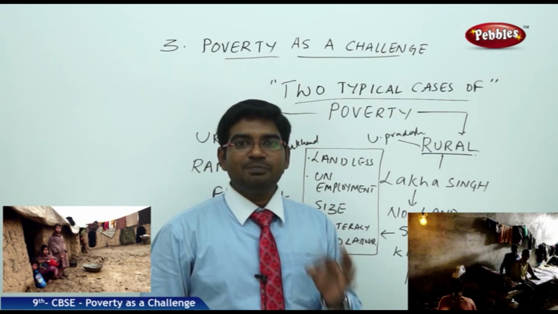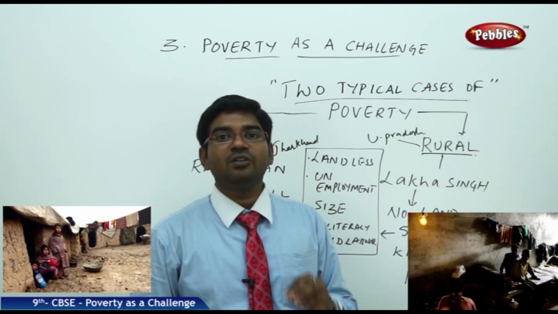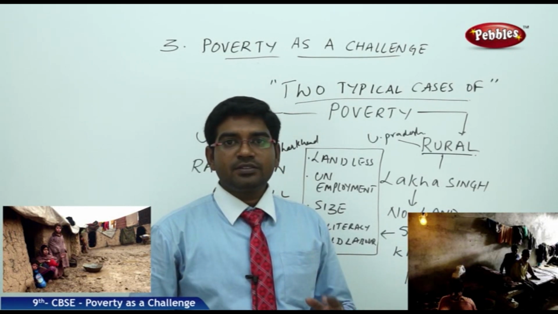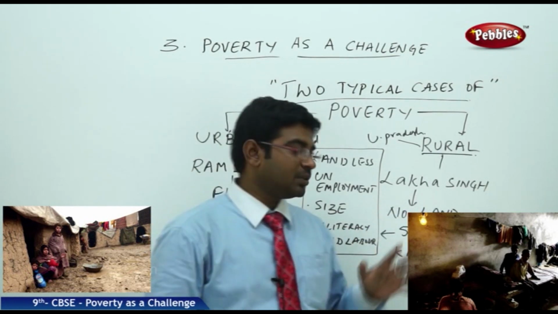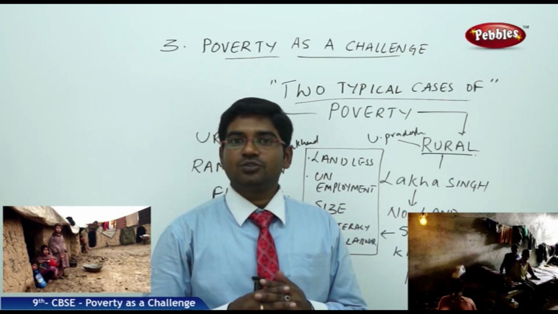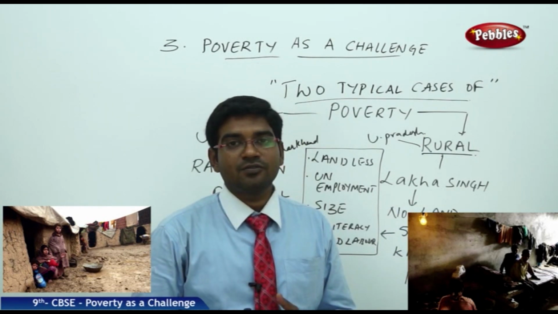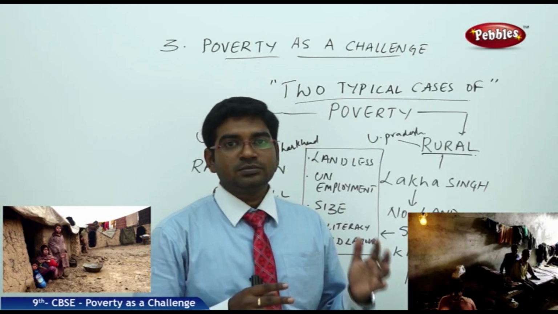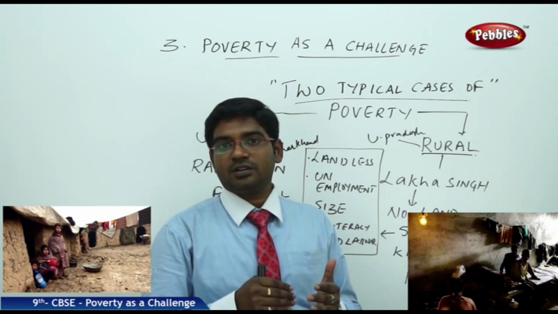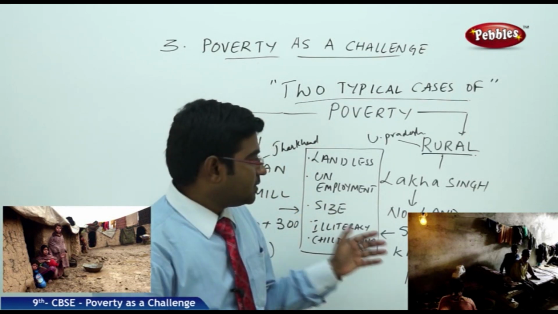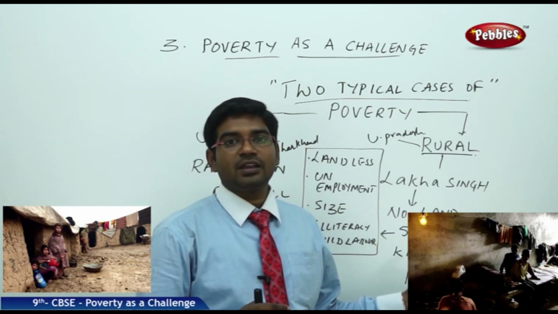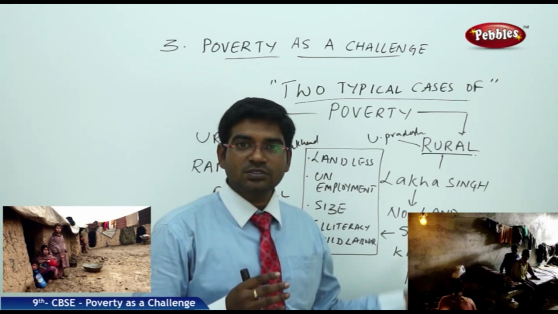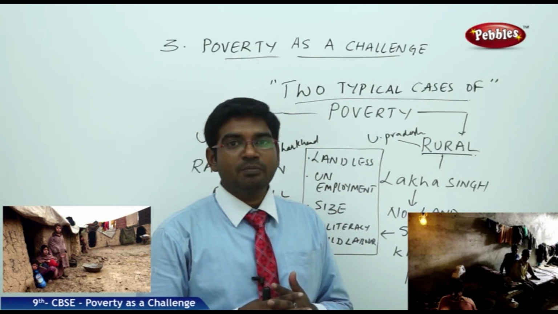He gets hardly paid 50 rupees per day whenever he gets the work, and he stays in the kacha hut, which is very far away from the village. When he was 2 years old, his father passed away, who was suffering from tuberculosis. His father had to give up his life because of the lack of proper treatment for the disease. And this boy, Laka Singh, started his earning at the age of 10 years, which shows the situation of the family. Now his mother also is suffering with tuberculosis, where the expenses could not be met for her medical treatment.